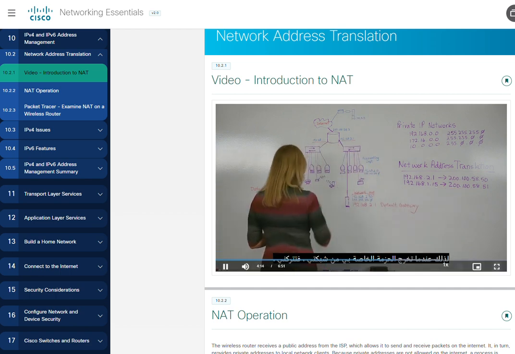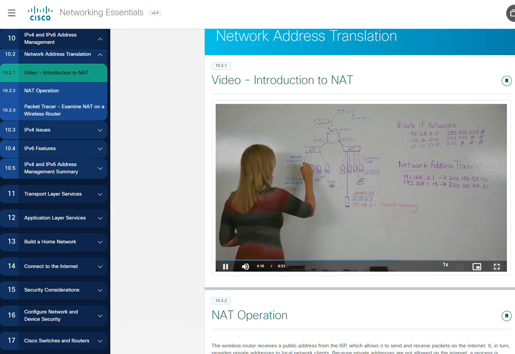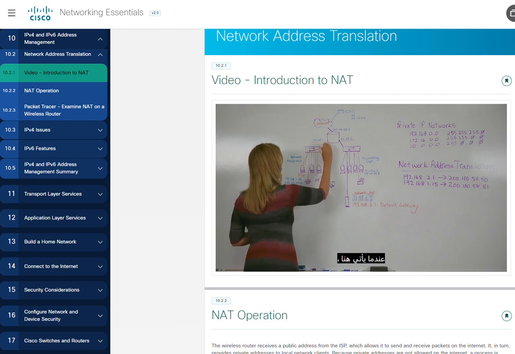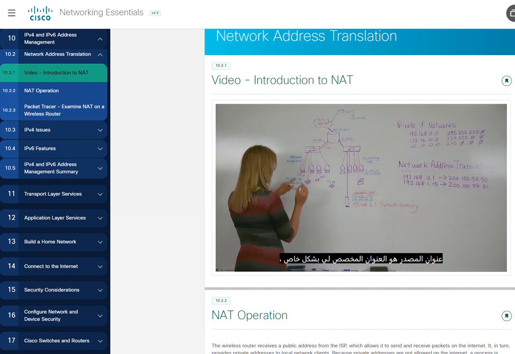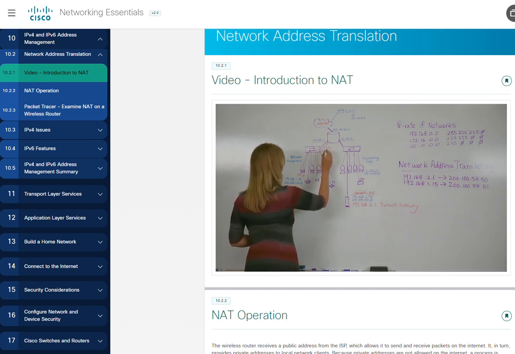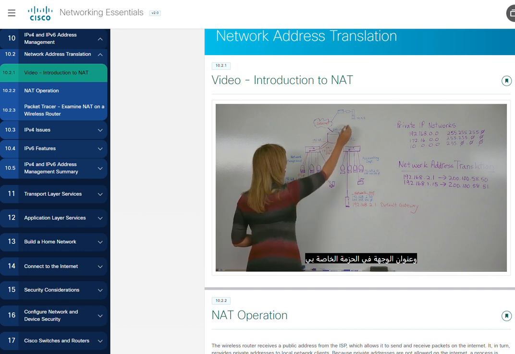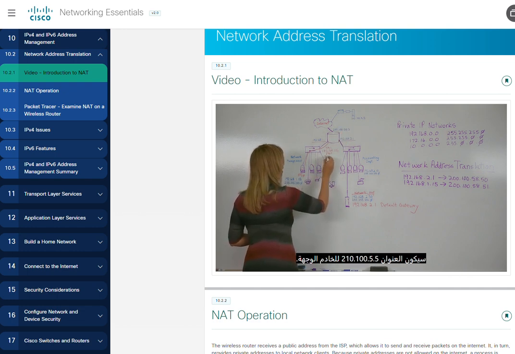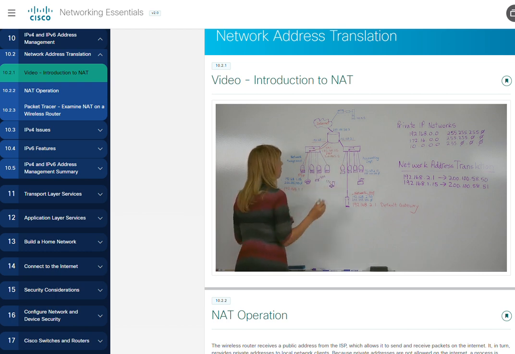So when my packet goes out my network, so it leaves me, when it comes up here, the source address is my privately assigned address, 192.168.1.15, and the destination address in my packet would be the 210.100.5 address of the destination server.